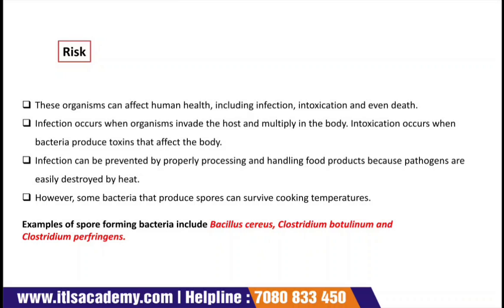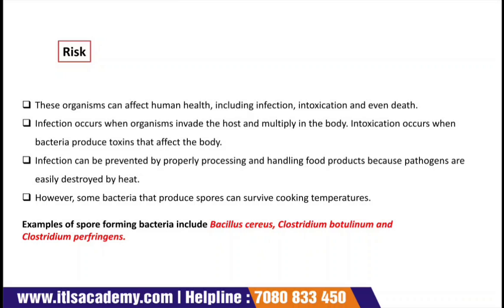Now, infection can be prevented by proper processing. I've already told you that foodborne illness or hazards that occur through infection, through microorganisms, are preventable. There are medicines, treatments, and diagnostic centers, and by following those steps you can prevent the infection. Infections are prevented by proper processing, and proper handling of the food product can prevent the infection.